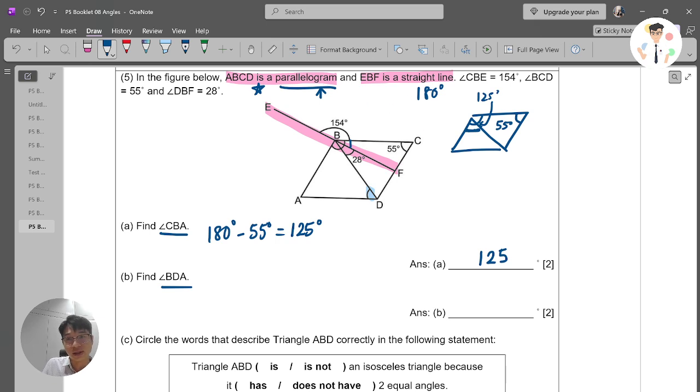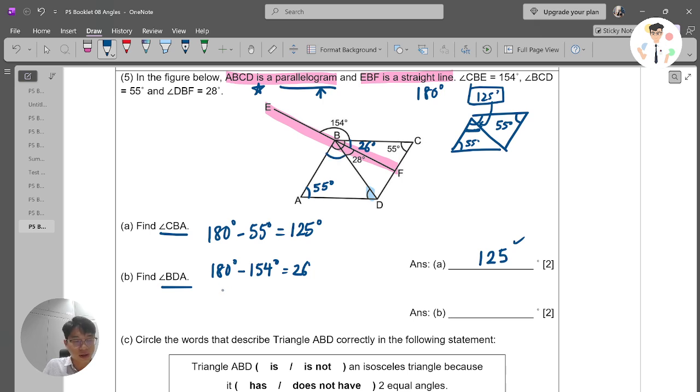Okay, you are not supposed to do that. But the first thing that I can understand is if here is 55, here will be 55 as well. So here I know it's 55. But the problem is, how do I know what is the answer for this part? Okay, but do you still remember this pink color line that I drew, EBF? I know here it's 154. The angle here is actually what? 180 minus 154, which is 26. So I know here this small little part is 26 degrees. And you can see the whole thing here, as you know, is 125. This is what you found, right? And I know this is 28, here is 26. Then I'm able to find here.